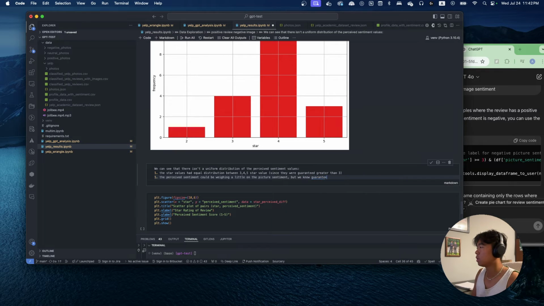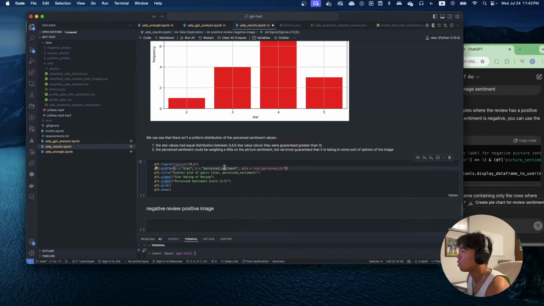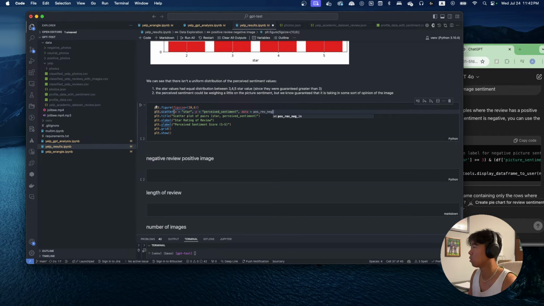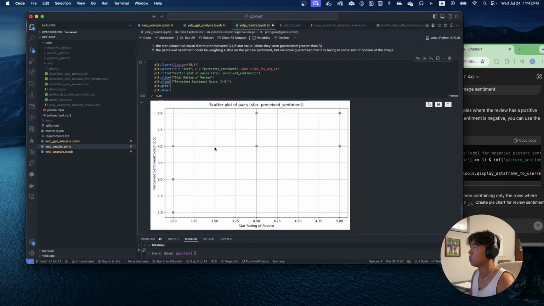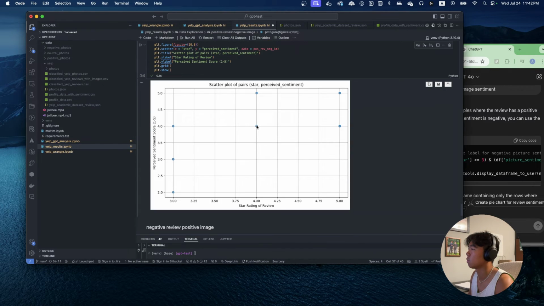But we know guaranteed that it is taking in some sort of opinion of an image. 4, 3, 4, 3, 3, 3, 3, 3, 4. Okay, so 4, 5, 5, 5, 5.